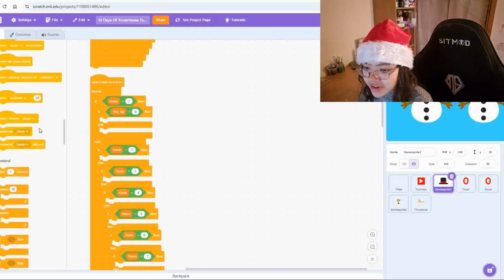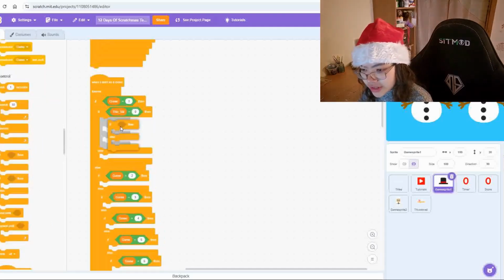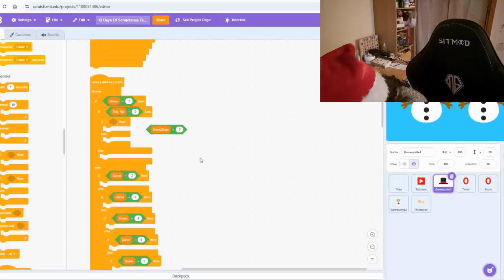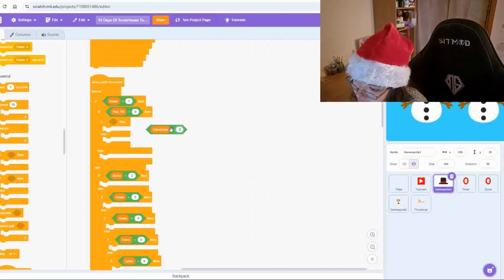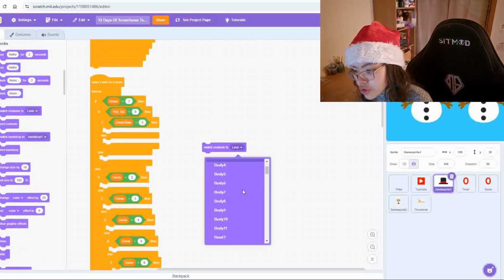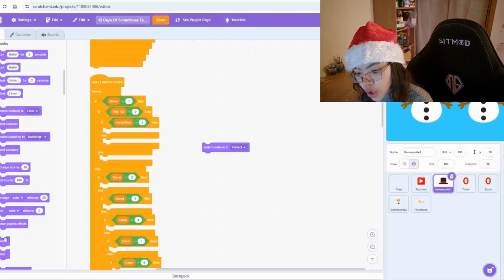And then we're going to drag another if-else control block into the if portion of that and set it to be if game state is equal to 3. And then we're going to just have it say switch costume to correct and show.